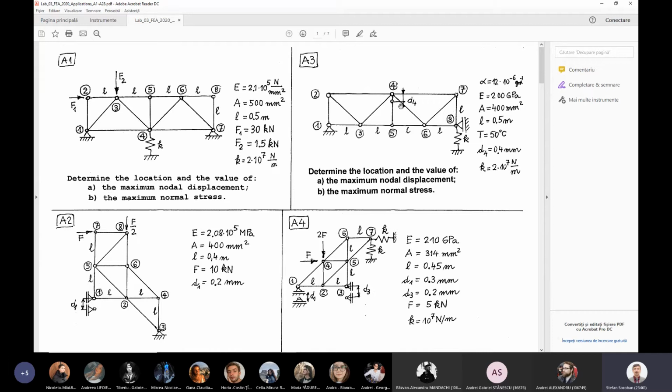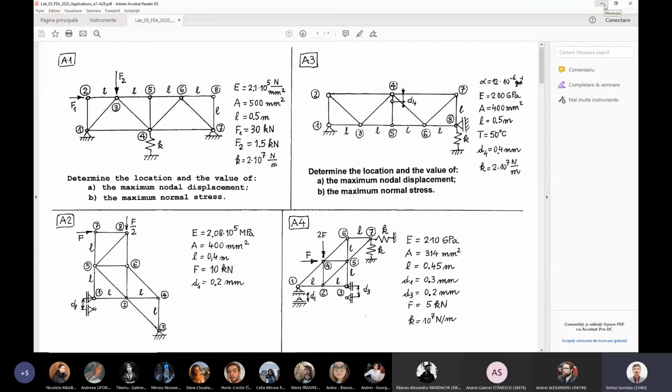Here also we have an imposed non-zero displacement in this problem, and when you have temperature, you can also have the thermal expansion coefficient. This is for steel. The Young modulus is also for steel. The spring constant is given in Newton per meter. The units are your business. You can take Newton and millimeters for all, but you must transform kilonewtons to newtons. You can take Newton and meter, yeah, if you want, but all units must be the same. Here is a mix in the units, so don't put the numbers like that, because you will obtain mistakes.